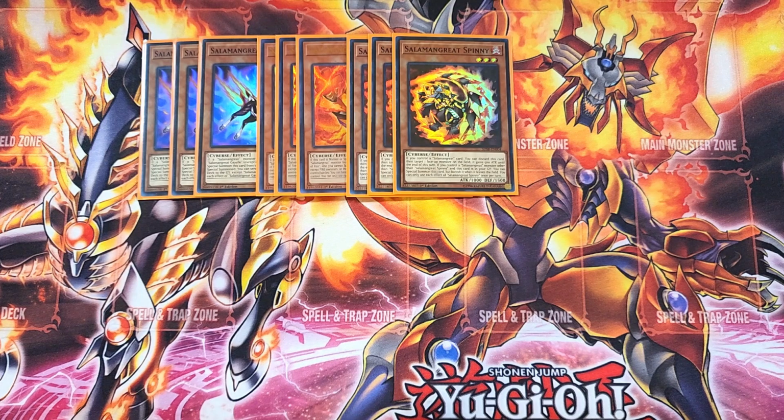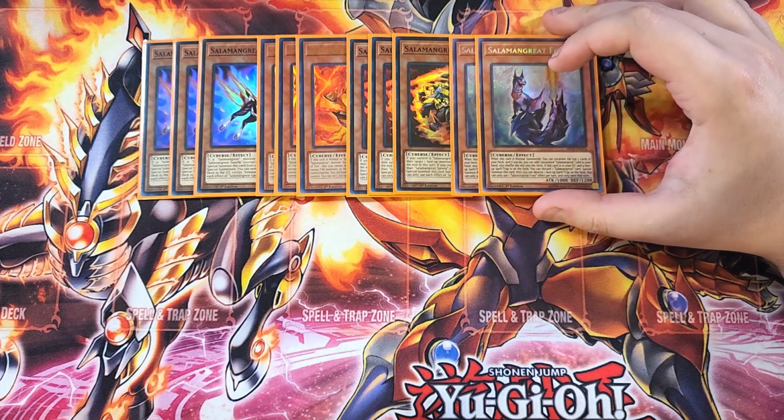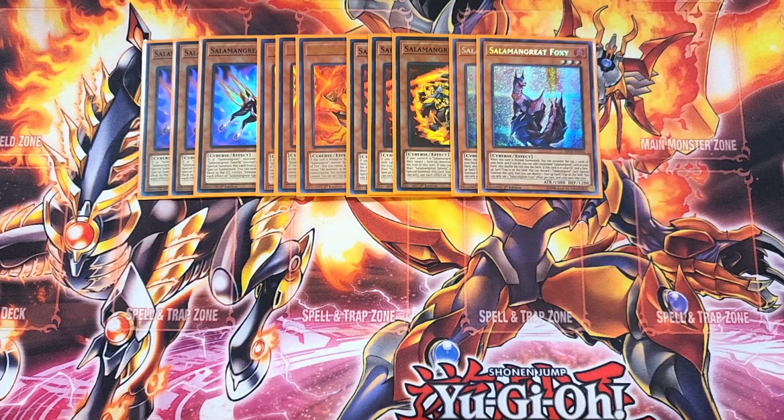We then play 2 copies of Salamangreat Foxy. Foxy is a really good normal summon in this deck, and this card is just really good overall, because when this card is normal summoned, you can excavate the top 3 cards of your deck. And if you do, add 1 excavated Salamangreat card to your hand. Also shuffle the rest back in the deck.